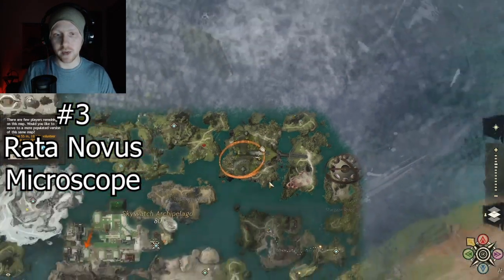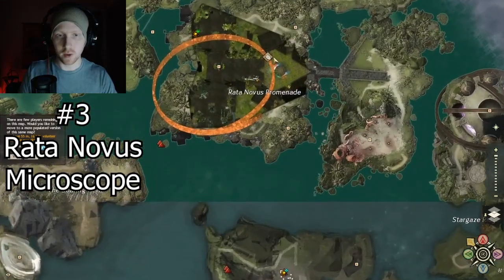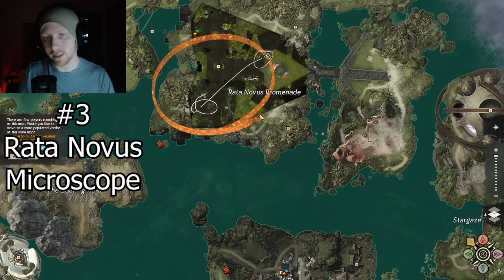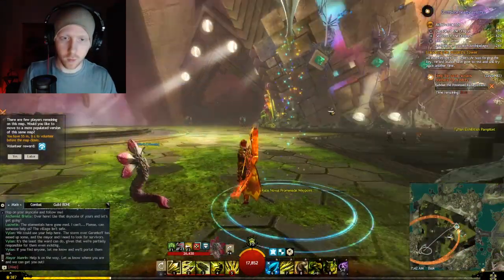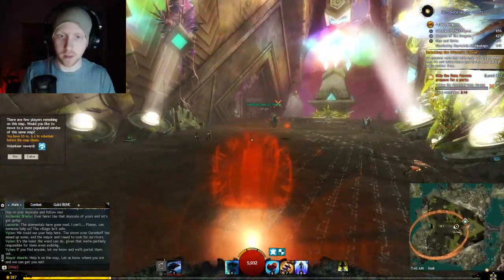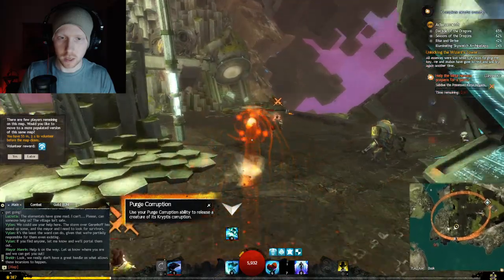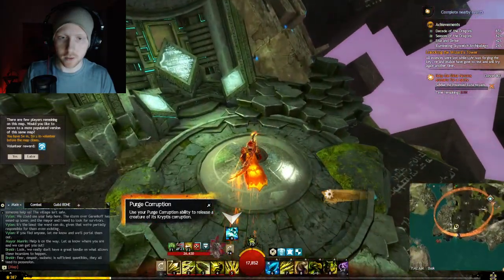The next one is going to be fairly easy. You're going to the RATA NOVUS PROMENADE waypoint, and you're going to be going diagonal from here, and you'll find it on a telescope. So from the waypoint, we're going to go diagonal to the left. And on this telescope is the third one.